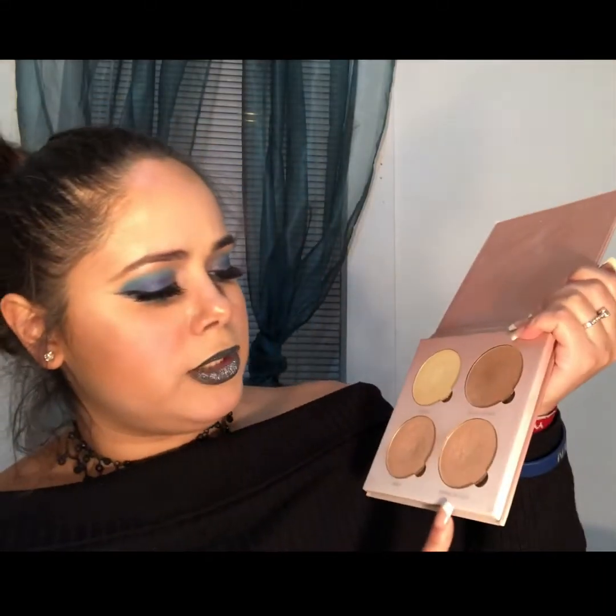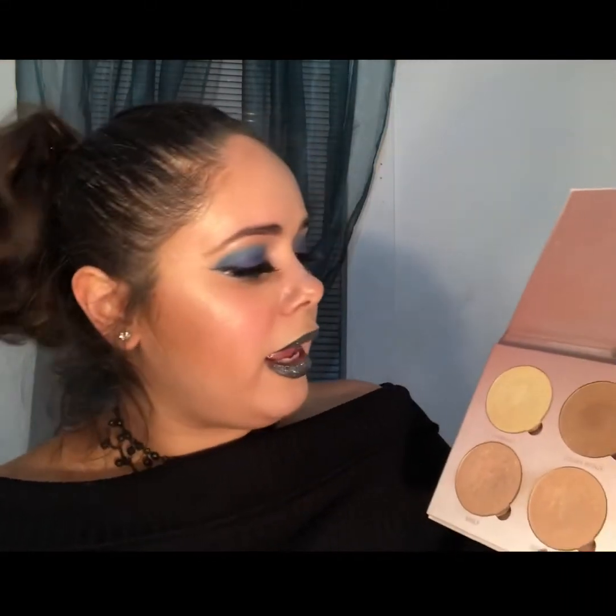This one is actually my favorite that I use a lot, the Anastasia Glow Kit. Now you have seen me use this in my tutorials, both of them so far, the only two I've done. I've used this one right here, which is Bubbly, for my highlighter a lot. Sometimes I like to use Dripping in Gold when I have a tan, and I use the Sunburst only when I'm doing different types of looks and I want to highlight my tear ducts. But if I was to use this one on my cheeks, I'd look really ashy. So I don't do that. For my dark girls, this one is really good.